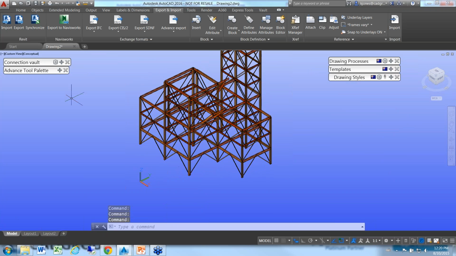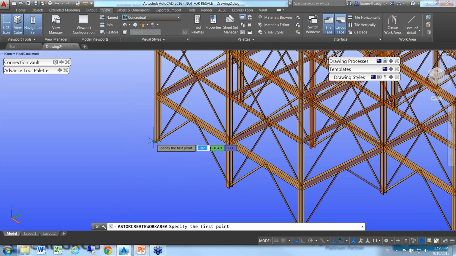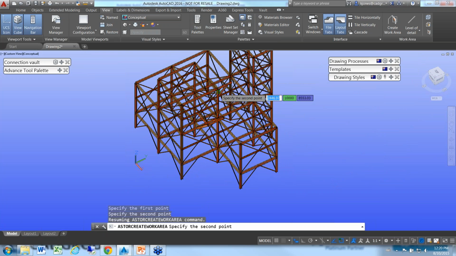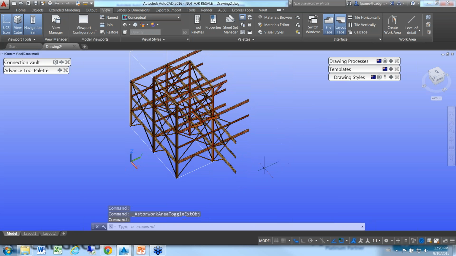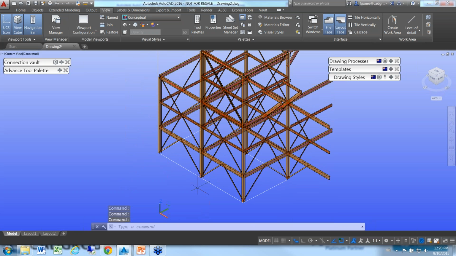So again, back inside Advanced Steel, we can start to look at some of the tools. I'm just going to quickly create a bit of a work area for a moment, guys, just to work with, just to reduce some of the volume of structure on screen for you. Okay, we'll keep that at low. I might just toggle off the rest of those objects. All right, so I'm just going to focus on the front half of the building at this particular point inside Advanced Steel.